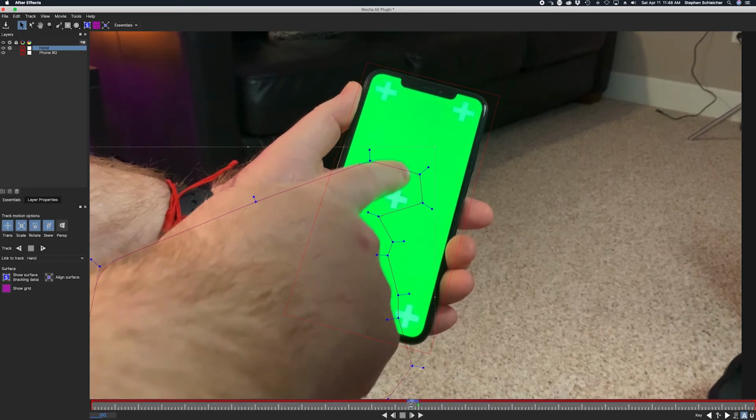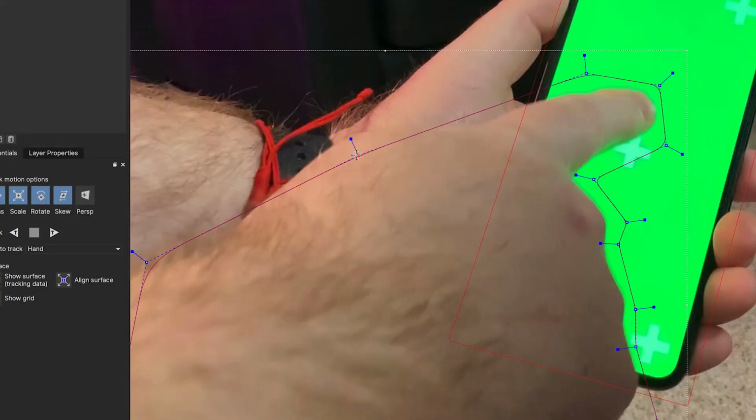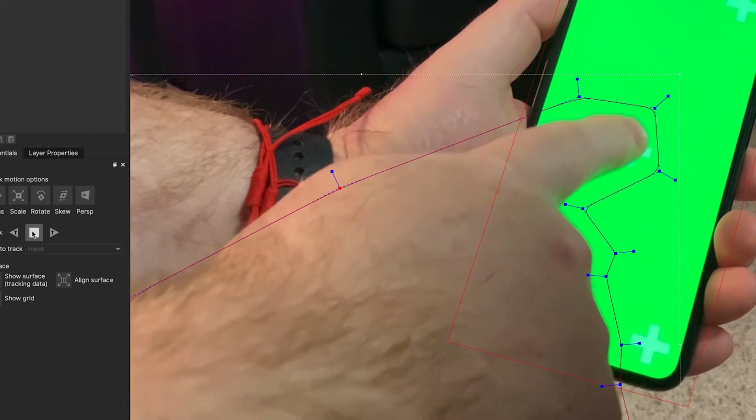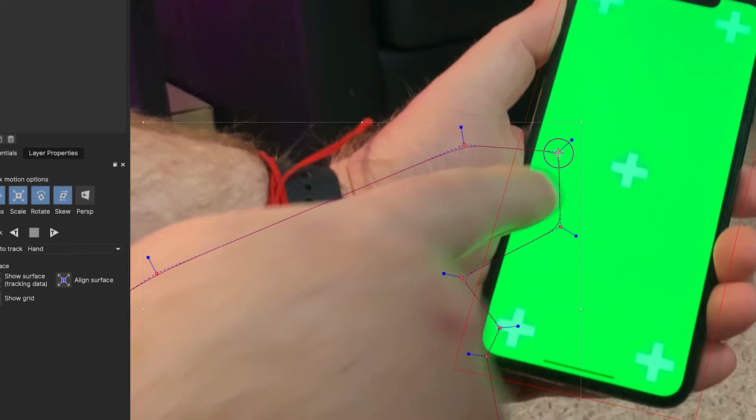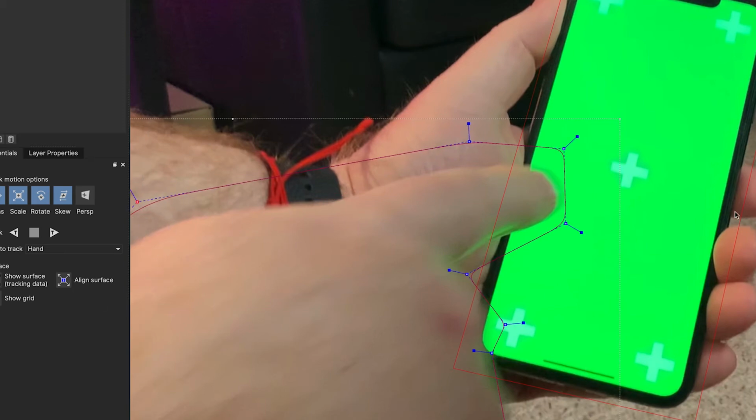So I'm just going to go back a little bit and use my tool to move these points around the finger, just so that everything looks good, and then I will continue to track backwards. It's doing a pretty good job, except for right there. So now we can drag all of these points, and I'm just going to move them back. Because really what we're more concerned about is not the stuff on the backside of this track, but more the stuff that's crossing over at the front of the phone.